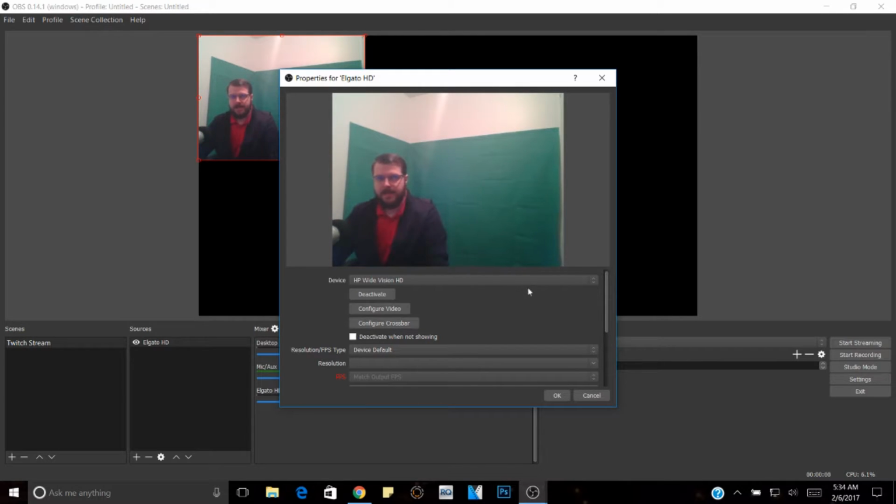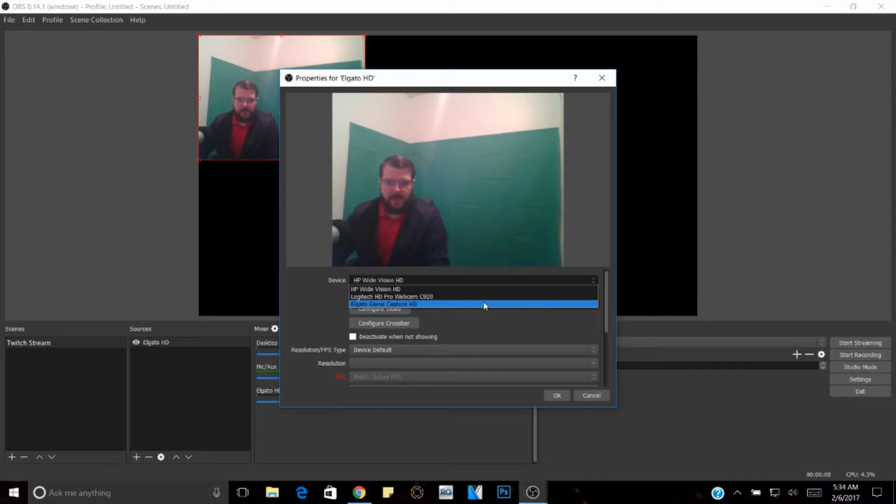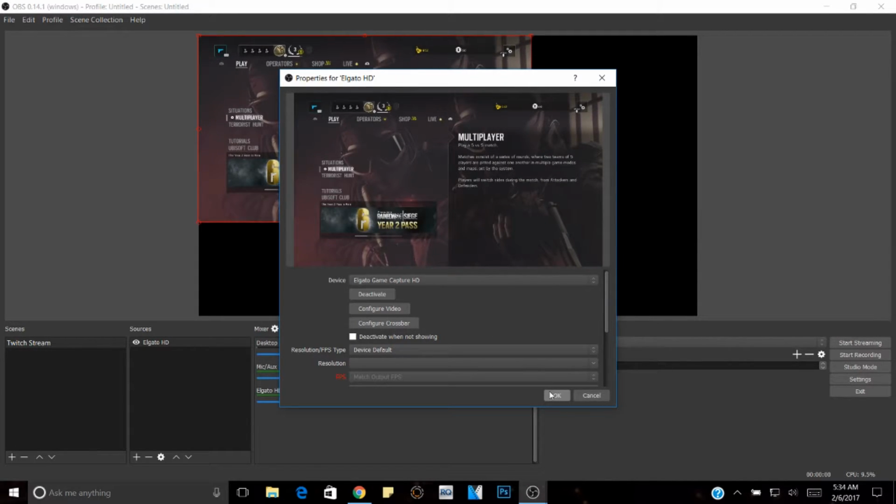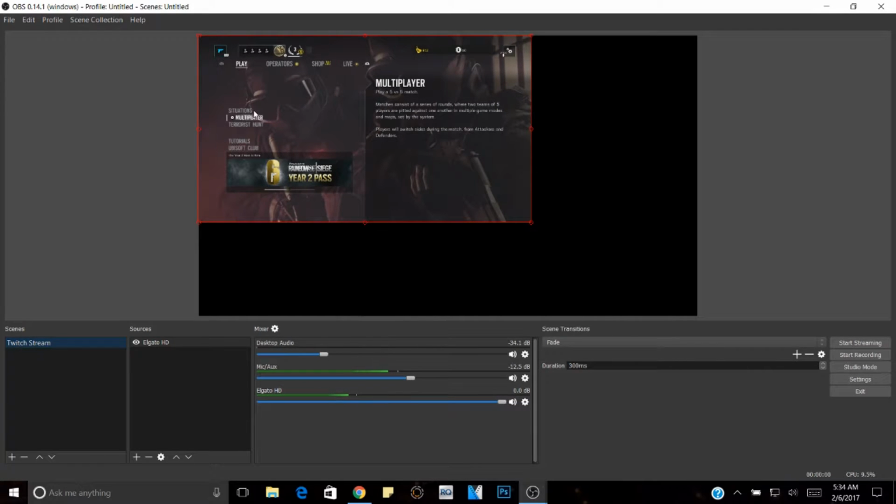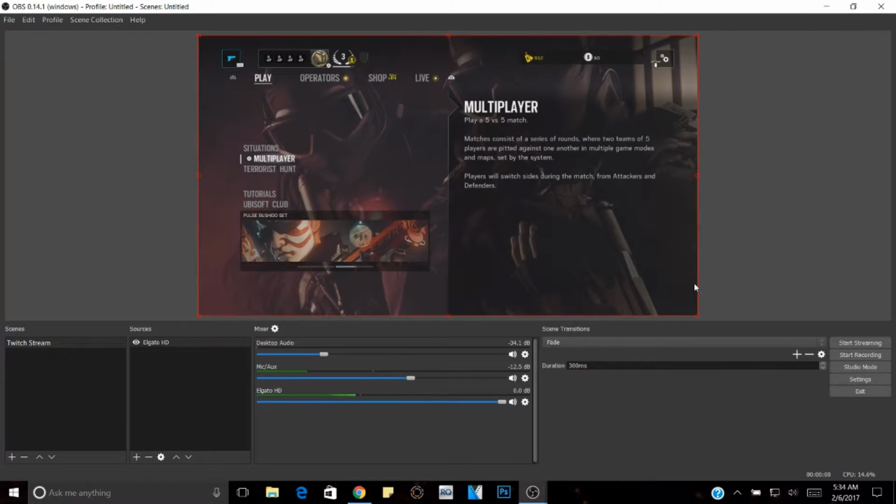It defaults to your first device, and we're going to go to that. It takes a moment to initialize the Elgato device onto the screen, but once it does, boom. And notice this doesn't fit the whole screen. You simply grab the corner and drag till it does. And that's it for the capture.